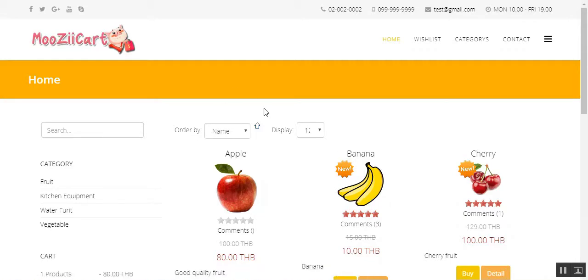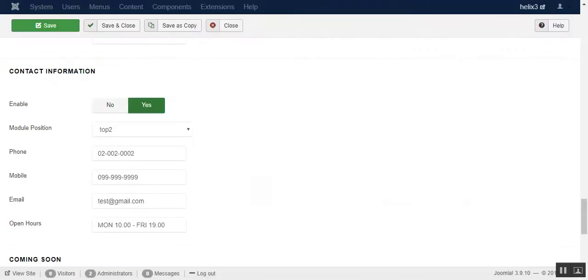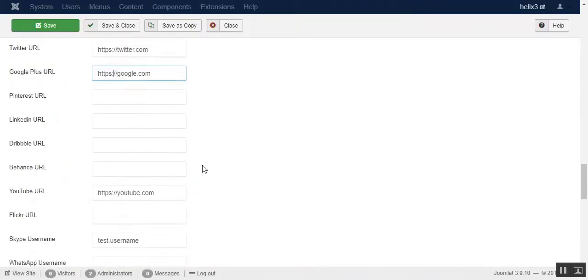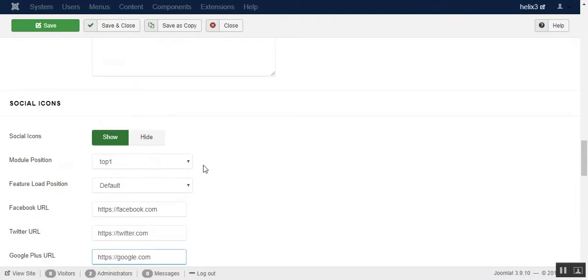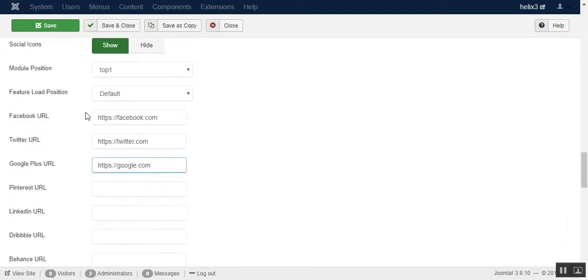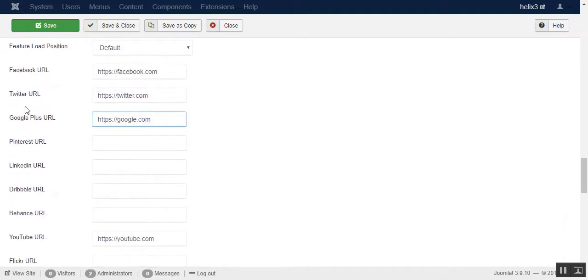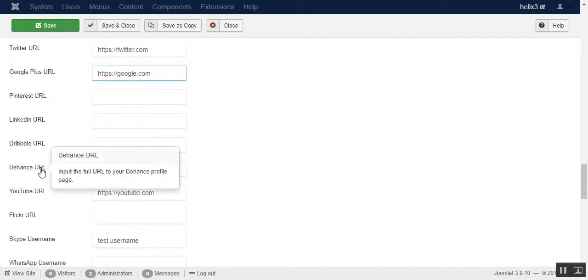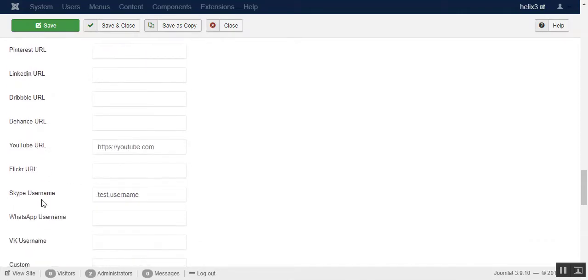Okay, look at the template. The highlight of this template is the ability to change color as you wish. The first thing we will explain is the social icon. About social icons, you can add the link that you want, whether it be Facebook, Twitter, Pinterest, YouTube, or Skype.